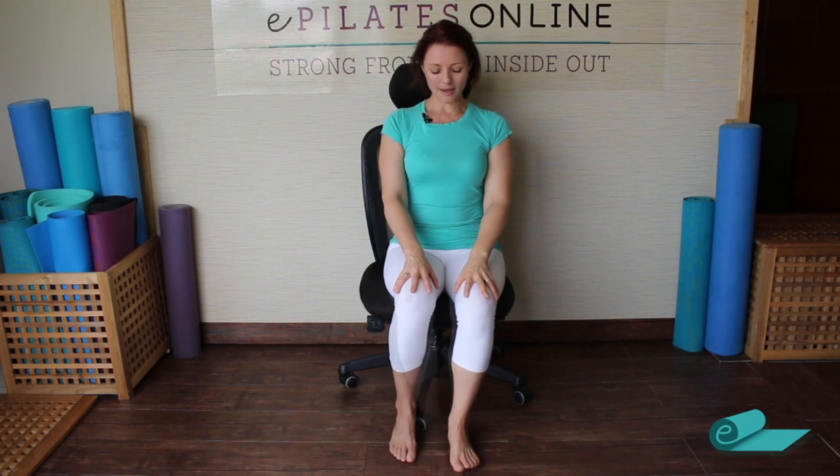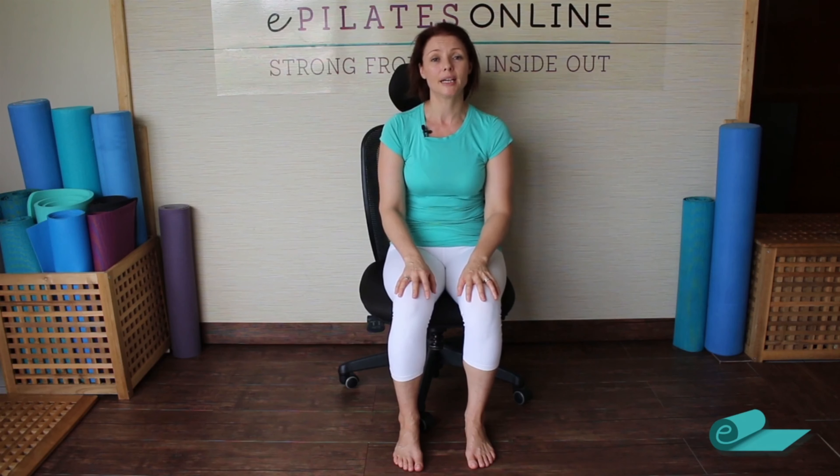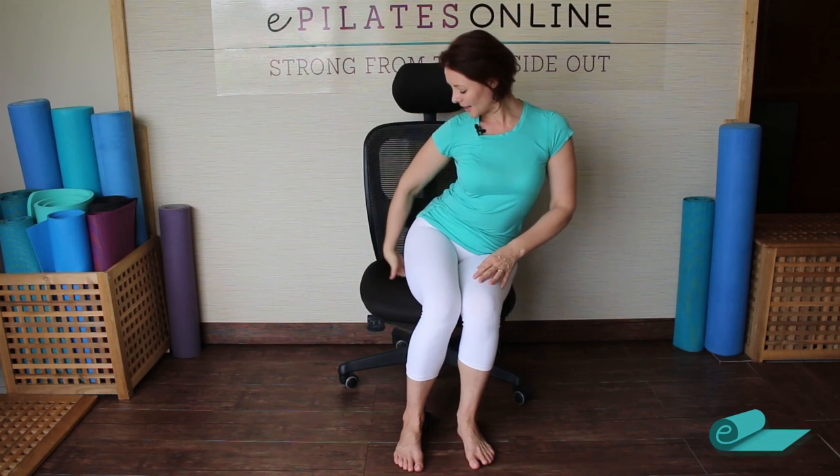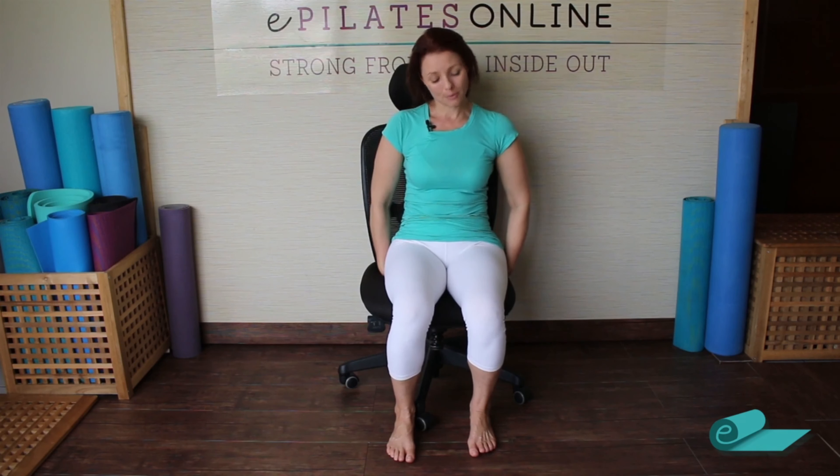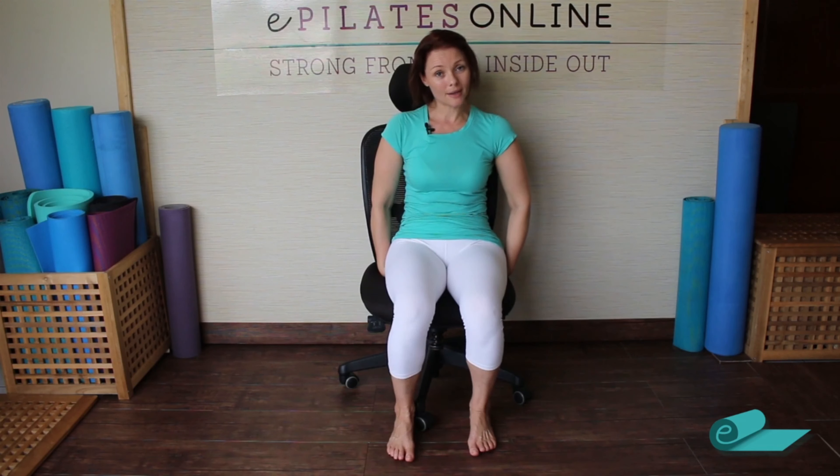Let's begin sitting with your feet flat on the floor and your spine nice and straight. When we're doing these exercises, ideally we're not collapsing or rounded in the shoulders or back — we're sitting up on what we call our sitting bones. If you're not sure what they are, put your hands under your bottom, palms up. When you're sitting up really tall you'll feel two bones digging into your hands — those are your sit bones. Ideally you're not off your sitting bones, which happens when you're rounded and rolled back.